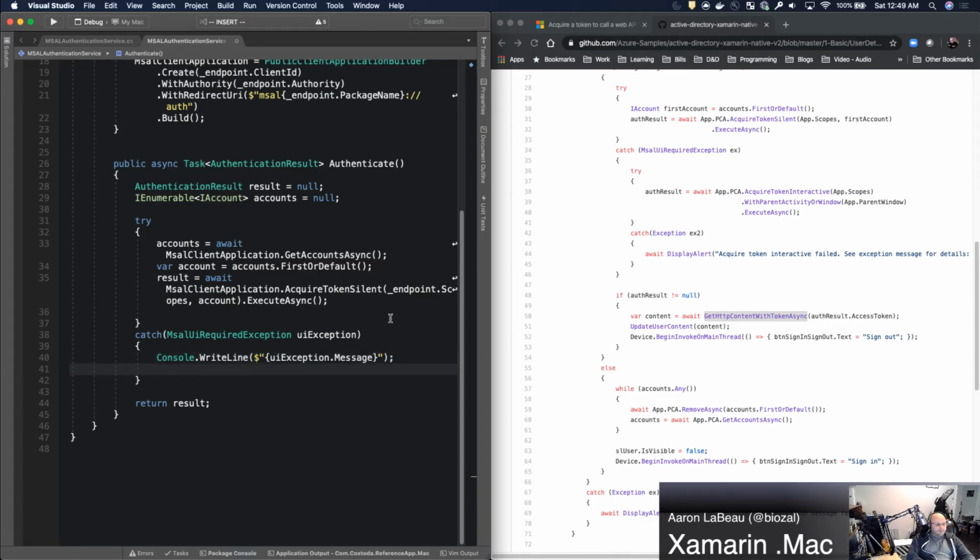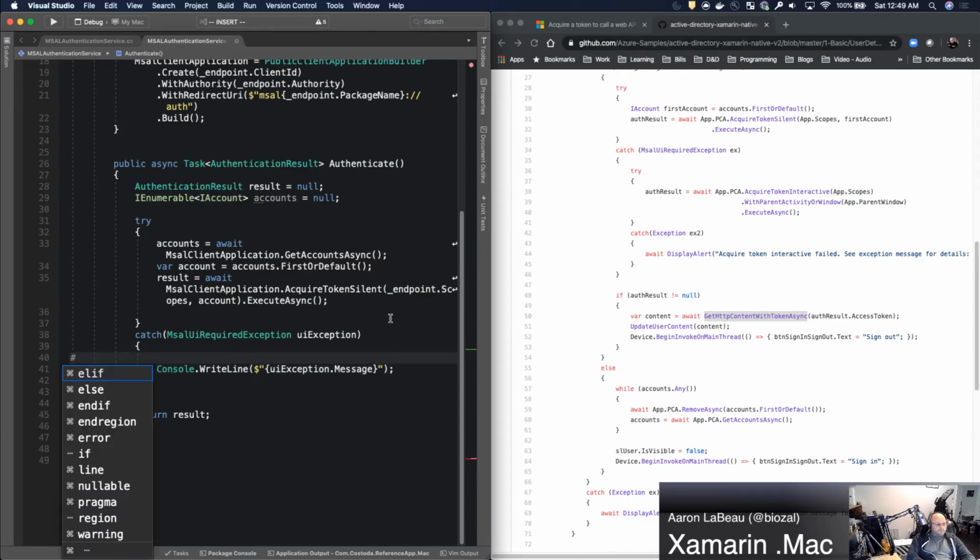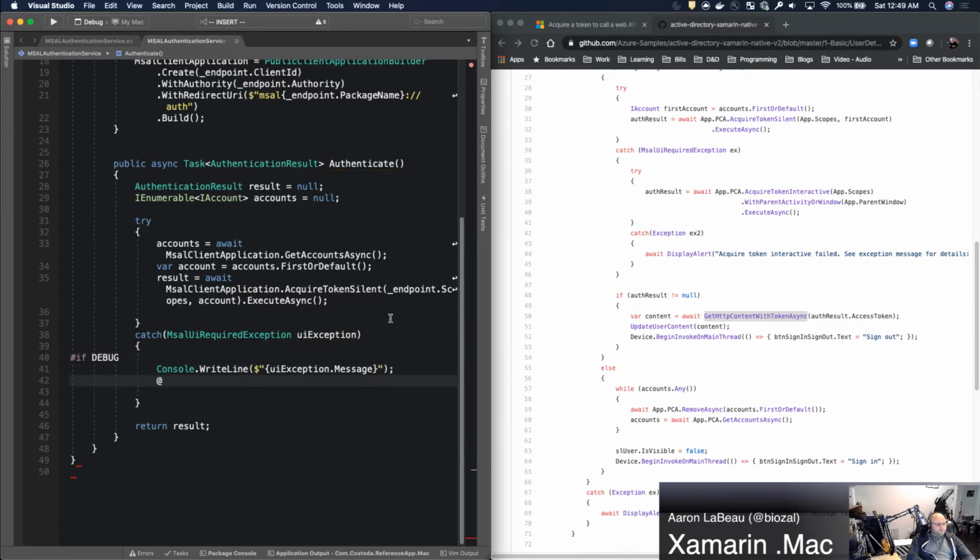Kind of want to know about that. And also we're basically going to only #ifdef this if we're in debug. Throw it to the console. Otherwise, let's not do that.